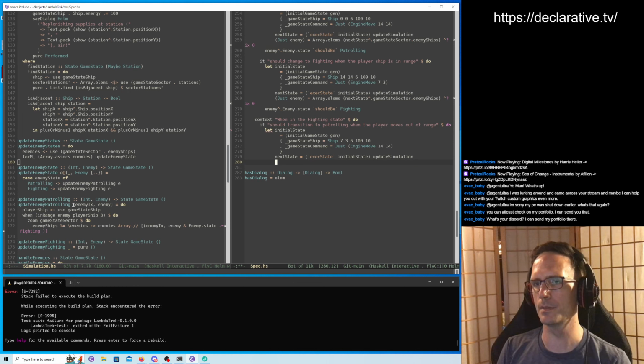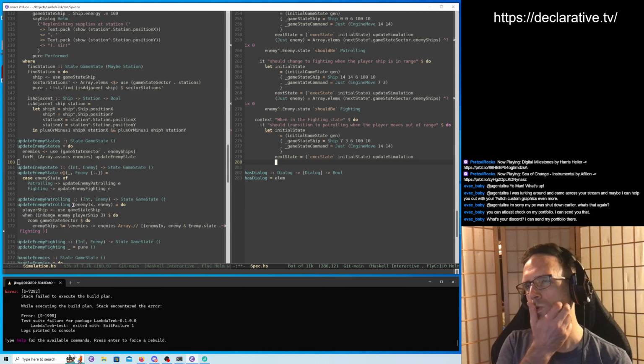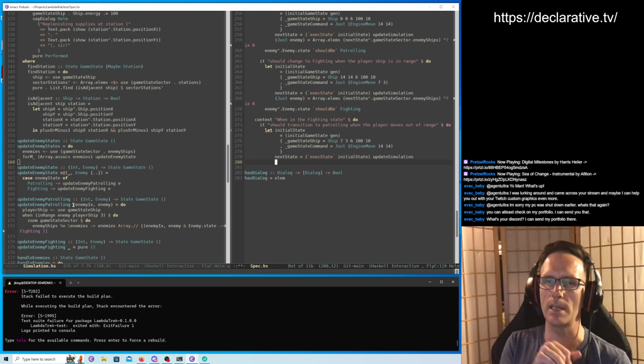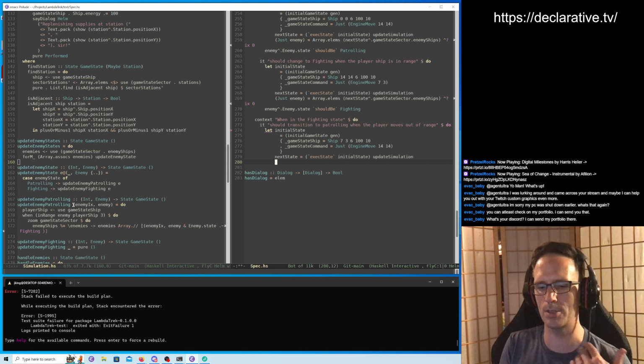Then we should see that the, well, the hull is still going to be damaged, right? Because the enemy turn comes after we process the player command. Well, actually, no, we can still check the state of that.